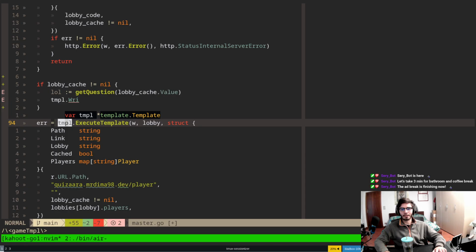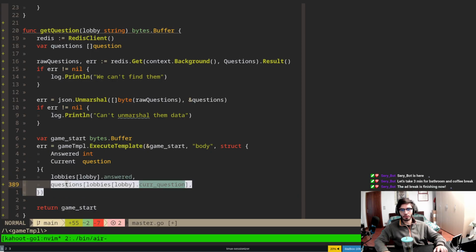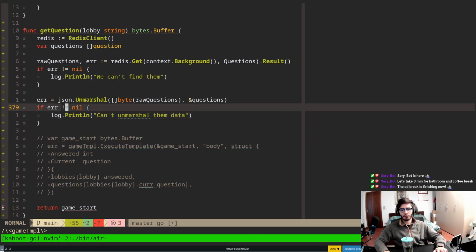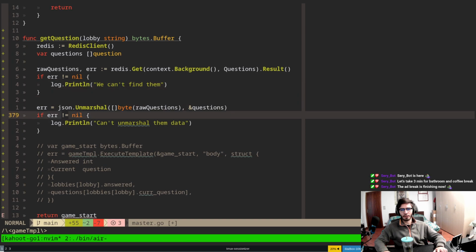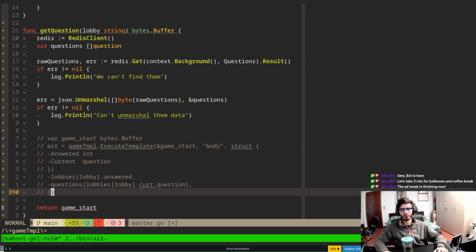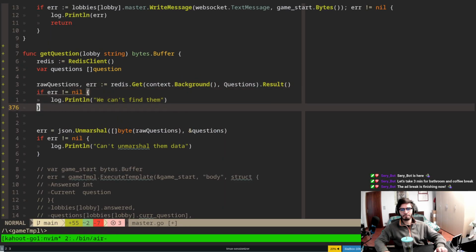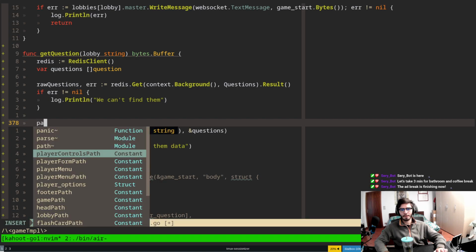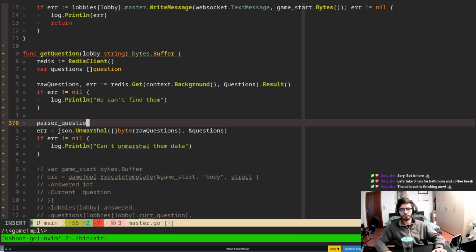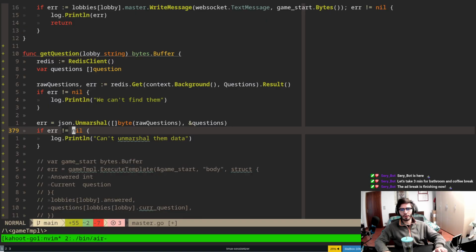Okay, I'm feeling like even this is beside the point, because I want to execute that one to be able to actually run it. So at the moment, I have the raw questions. By the way, terrible name. Parsed question, a string, right? Oh no, wait.